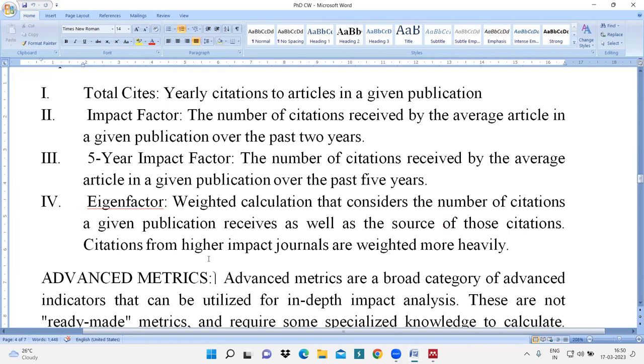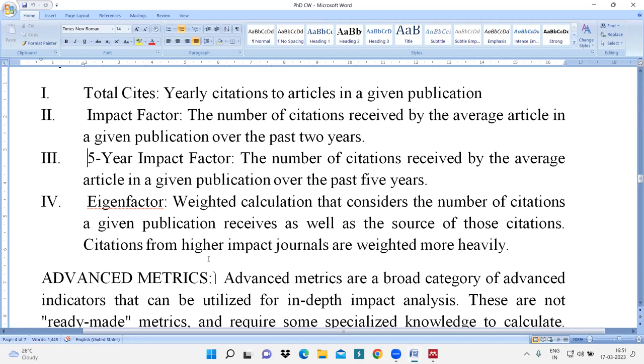So when we are talking about these altmetrics, impact factor, H-index, I-index, there are many scientists behind them who developed them, right? I am not going into the background of those scientists and who developed this. I am just providing lucid information, which will help you in your coursework to understand the basics of these things, and you can give a simple outline.